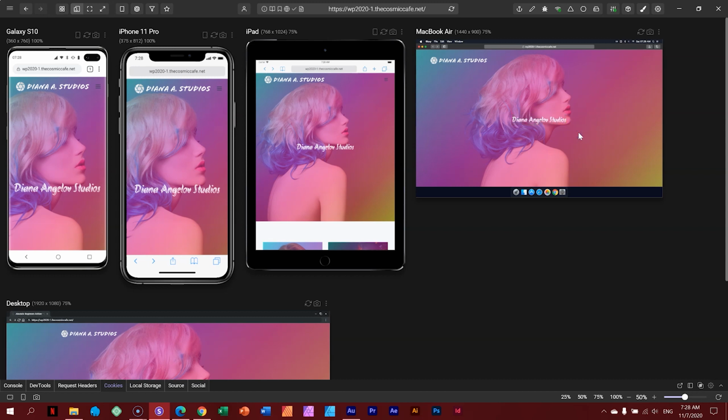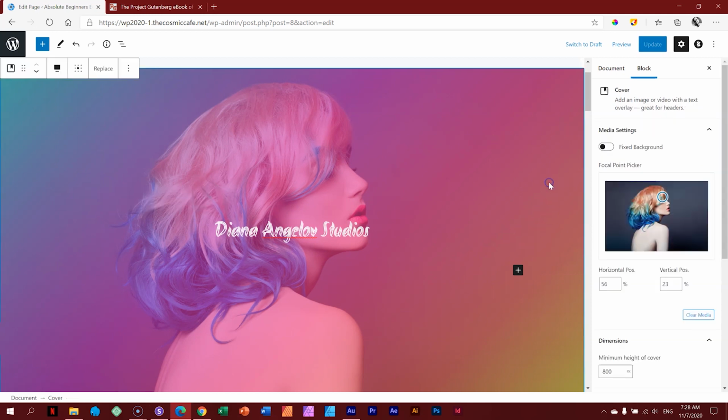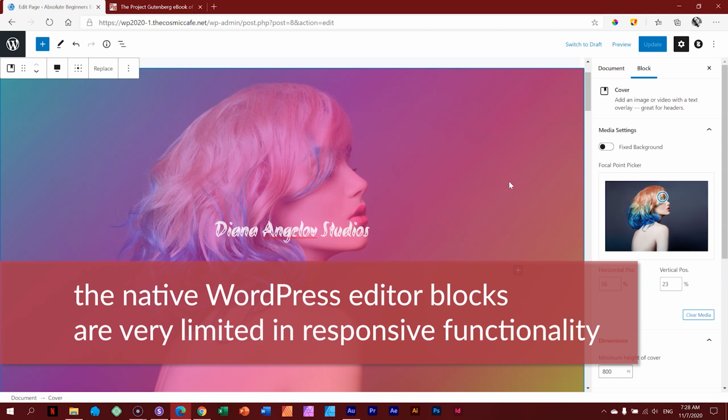So the question is, is there a way that I can make it look good and big on the desktop, but keep it small on a mobile device? And the answer is yes, but no, but yes, but no. For this block that comes with WordPress, the cover block, the answer is no. You have to set that.